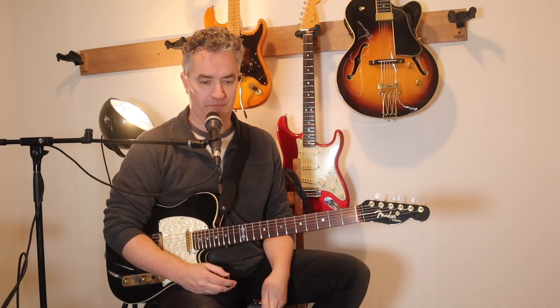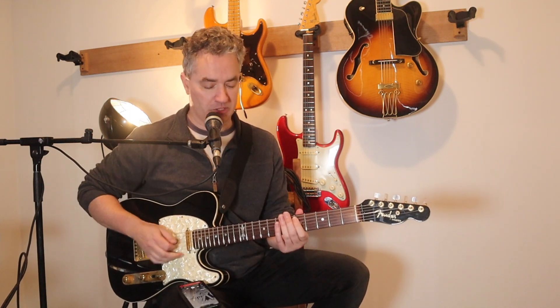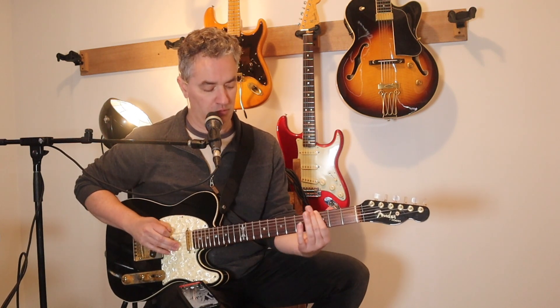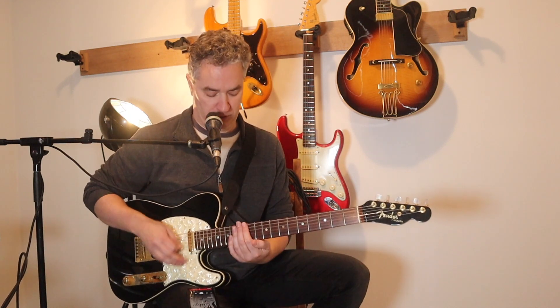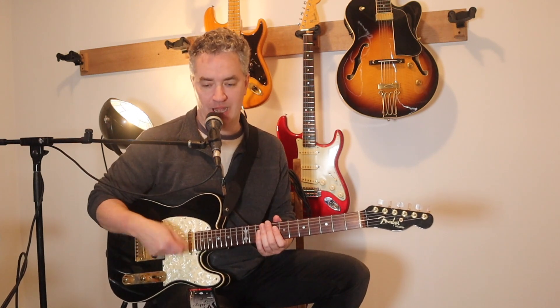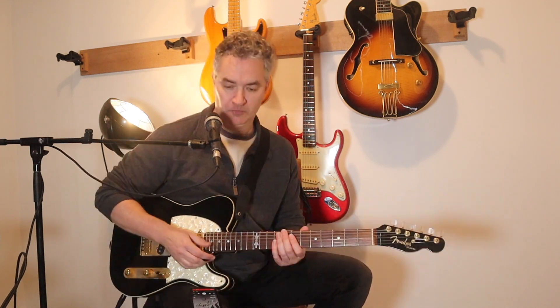In my right hand I'm doing all down strokes on that power chord - fifth, fourth, third bit - and that is your main riff. Now once that intro finishes, the riff stops but the bass is playing. You can hear Adam Clayton underneath doing that. At the start of the song you hear the Edge doing those up-down-up strokes, muted - just muting the strings, up down up like that.